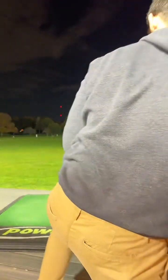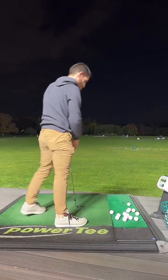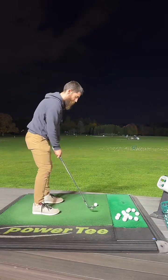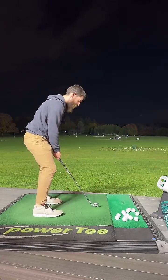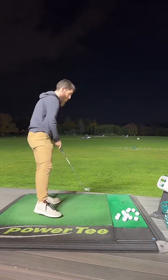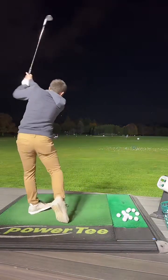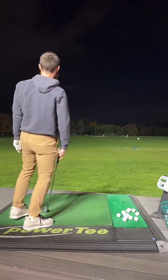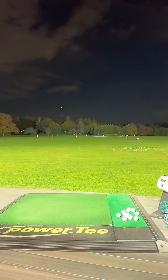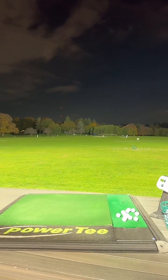Blade a 60-degree — okay, blade a 60. What up, Edwin? Blade a 60-degree. I did the nine-iron fade — blade a 60. You guys are going fast. Seven iron off my front foot — yo, you guys are marking these comments. Let's see if I can blade a 60 — I got a 58, that's all I got. Where the heck is my 58 degree? Oh — okay. Alright, next up: blading a 58-degree because I don't have a 60-degree. Blade it. Maybe I hit the guy with the bladed 60-degree — let's try it. Bladed it — just shy of him. Let's try again. Oh, hit him! There's your bladed 58-degree.